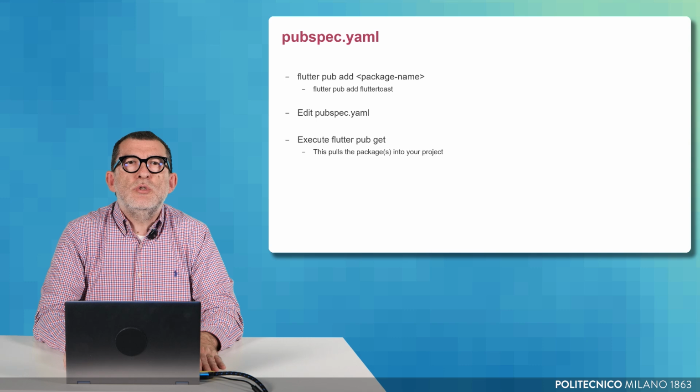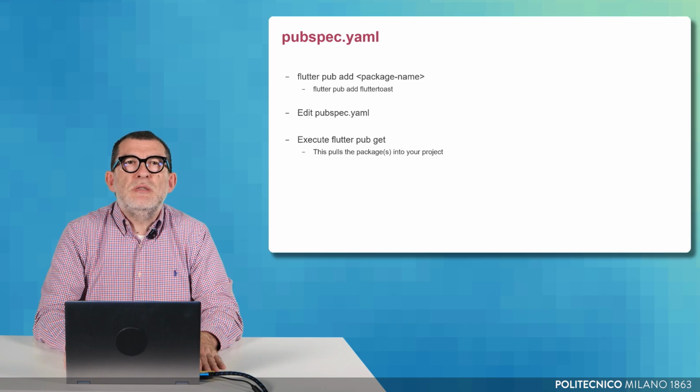If we assume that we want to use a package called Flutter Toast to create toasts, we need to modify the file called pubspec.yaml. To do this, we have two options. Option 1 is that we don't manually modify the file, but instead execute flutter pub add followed by the package name. In this case, we simply specify the package we are interested in, and the latest version will be added to the project and downloaded automatically. As mentioned, the file is not modified directly by us, but automatically by the system.